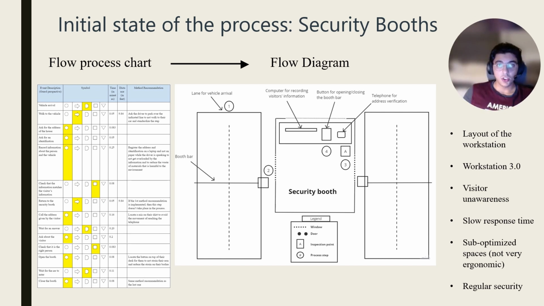The flow diagram that is shown in the presentation made us capable of identifying vital information about the workstation in question, starting by the fact that this is actually just a workstation 3.0. In general, there are no Industry 4.0 practices or technologies applied into it, and this by itself is a very big area of opportunity. Other than this, the layout of the workstation itself is essentially sub-optimized and not very ergonomic for the security guard that performs the job. These are all factors that can potentially decrease the worker's performance, meaning that this is something that can cause a slower response time when attending to the visitors, or even decrease the security provided to the neighborhood, putting at risk the people that live in it.